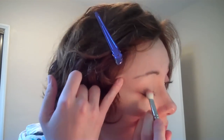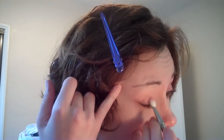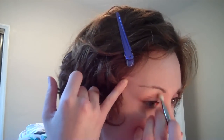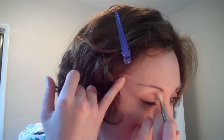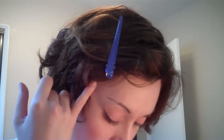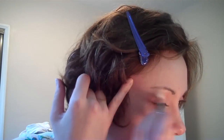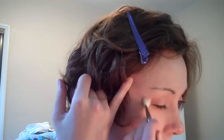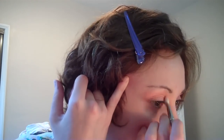Just to kick off the eye, I'm going to do something a little different. I'm going to take MAC Paradisco and my 217 brush, and we're just going to do a wash over the eye. The reason I picked this color is it's just a little bit brighter than a basic skin tone color, so what we're going to get with it is just a little bit of depth. Flapper eyes have a lot of depth to them — there's a lot of concentration in the crease.